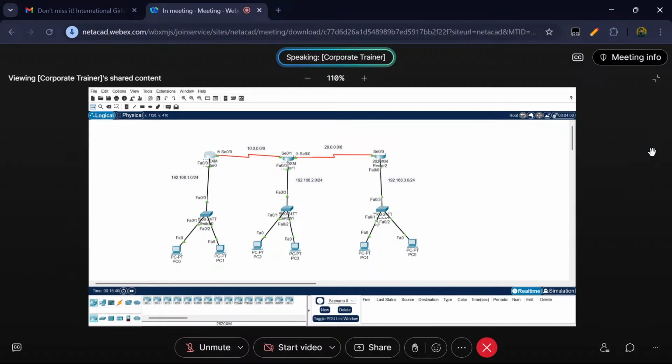Apart from that, if you want to know more and more about this, I'll recommend you refer to our LMS, the NetAcad LMS. They have defined it very nicely in their modules, and they have given some examples about what the use of the process ID, the autonomous number, and the area are. Everything is defined in your LMS, so you should refer there to go into more depth.